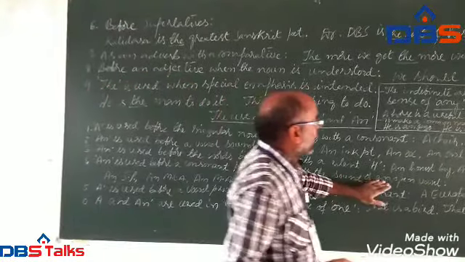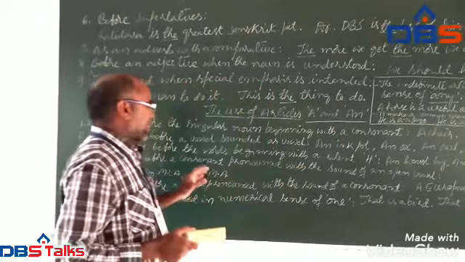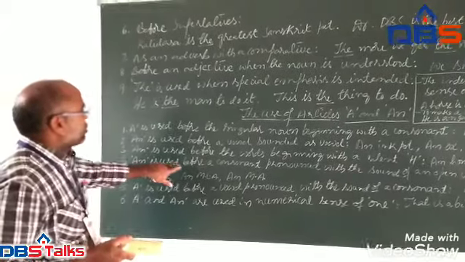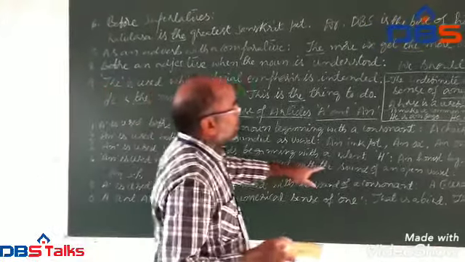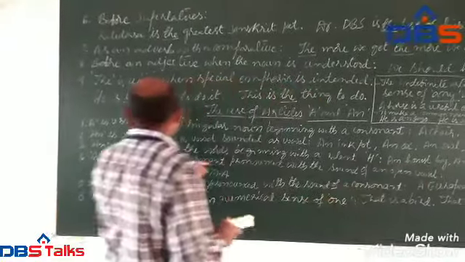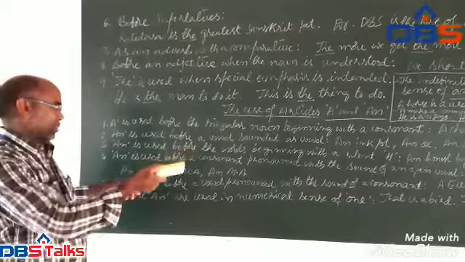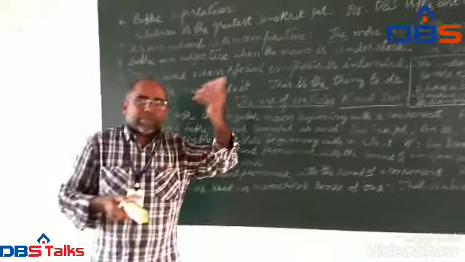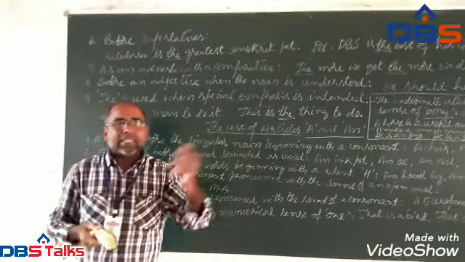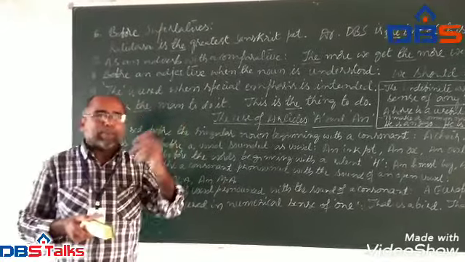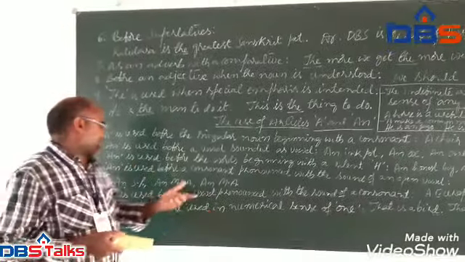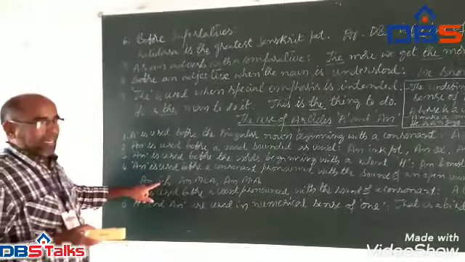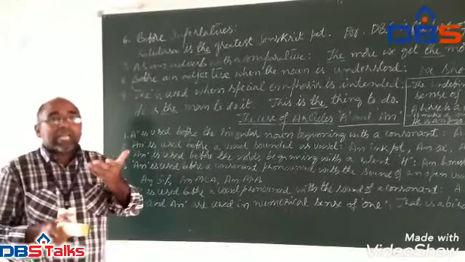Next, the indefinite article an is also used before a consonant pronounced with the sound of an open vowel. Very important. Try to understand. Once again, let me go through the rule. The indefinite article an is used before a consonant pronounced with the sound of an open vowel. For example, an SP, abbreviated forms. These are all abbreviated forms. Generally, there are many abbreviated forms: NSS, ICSE, SBI, MLA, MP, or some other SP like this. All these abbreviated forms, even though they begin with a consonant, sound as a vowel.